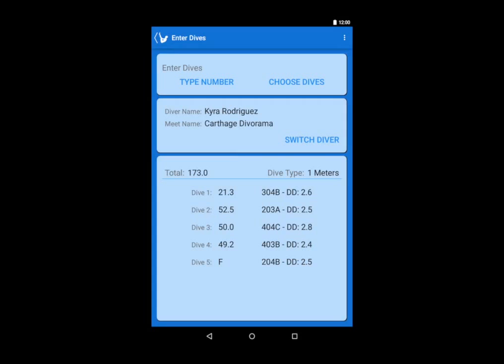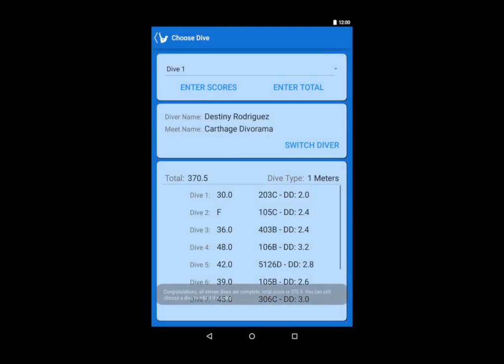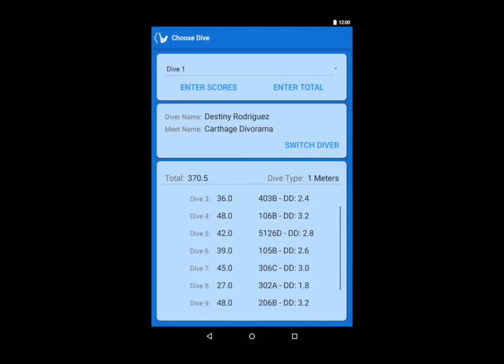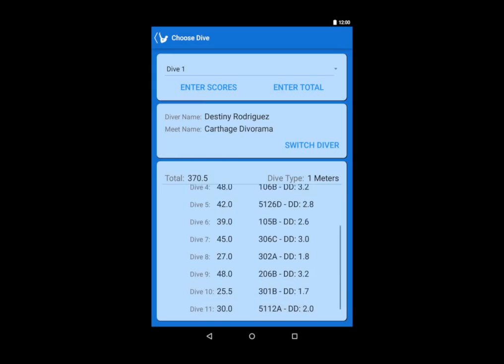You can also do that when you have a dive list, so don't worry. Very cool. Say you want to look at the meet rankings, you can press the meet rankings button up here. I'll show you that in just a minute, but like I said, the real power of this new version is being able to switch through different divers. This diver here already has all of their scores up and finished, one failed dive, a total score of 370.